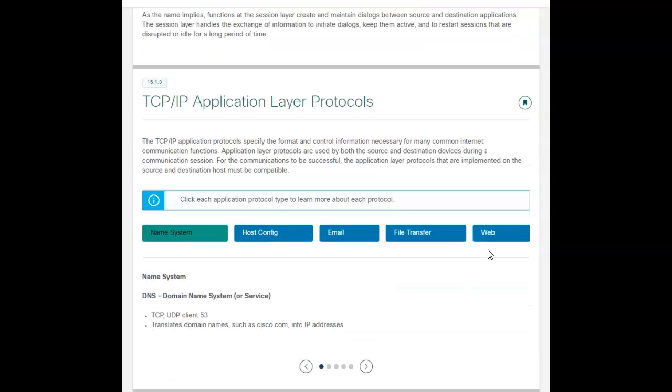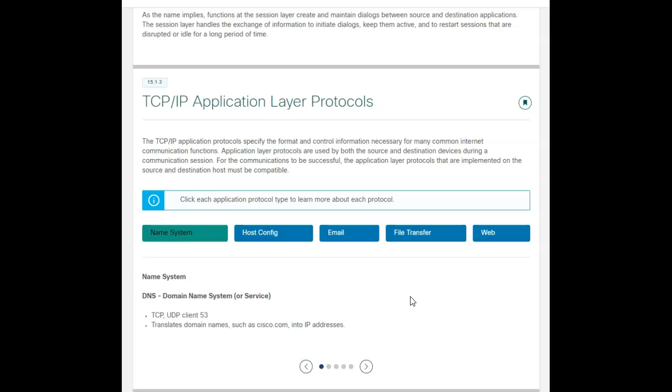Now some of the main TCP/IP application layer programs. The first one we have here is DNS. When you see the way this is laid out, you have to understand the name, but also look at the transport layer information and what it does, because you may see that on a test. I'm not saying it's a possibility. Okay, it's a high probability.